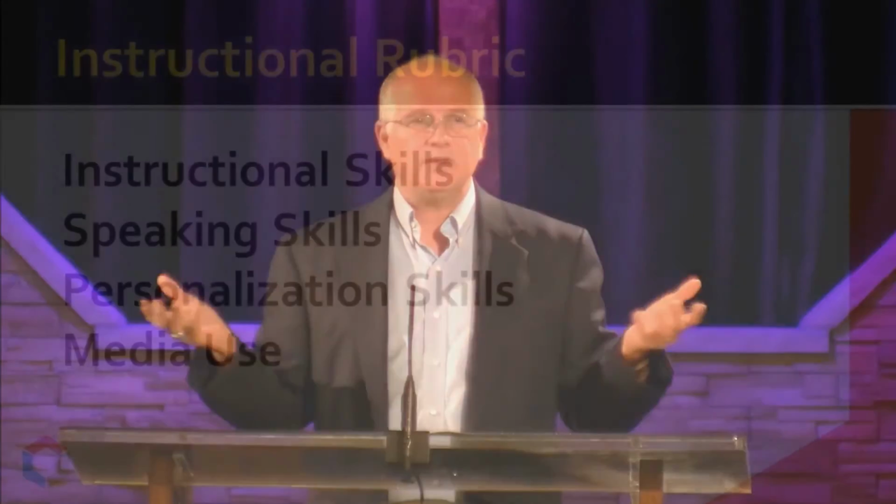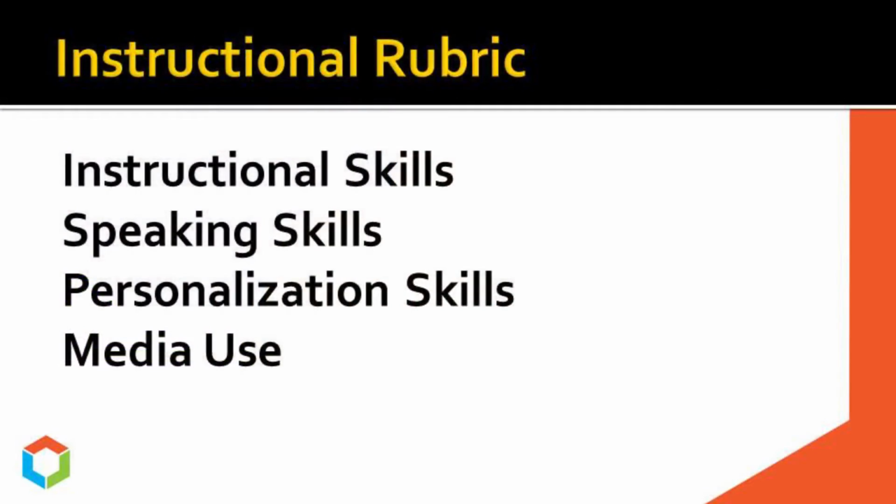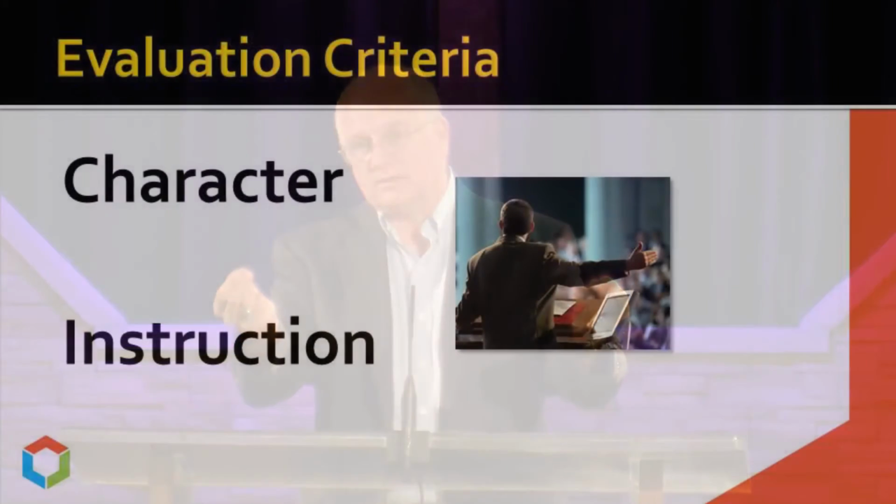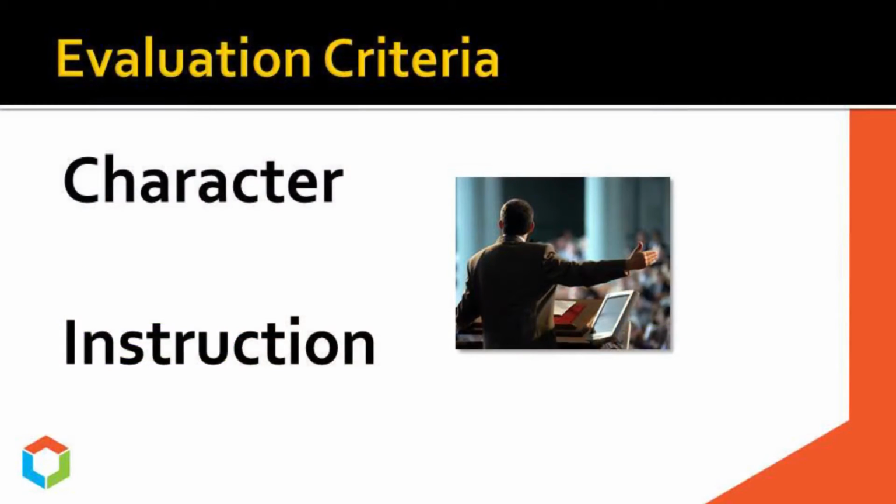It's a big list. But it really is a nice thing to say, have I looked at myself lately? Have I even thought about this stuff lately? It's not that I say, "Oh, you didn't get a 7 on this one, so you can't do it." It's like, well, maybe that's an area you want to work on. Let's talk about that. So, evaluation criteria, character and instruction. These are all the different kinds of things that will really help people, if given in a gracious and loving way, in a consistent manner, to help them grow and develop.